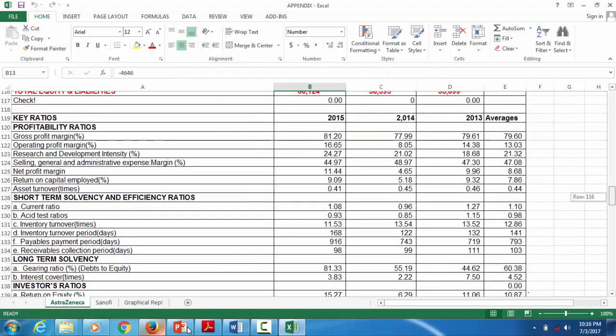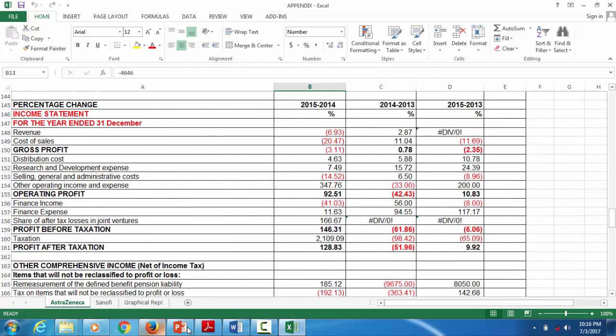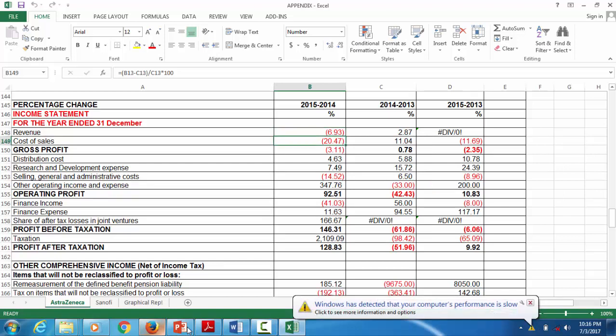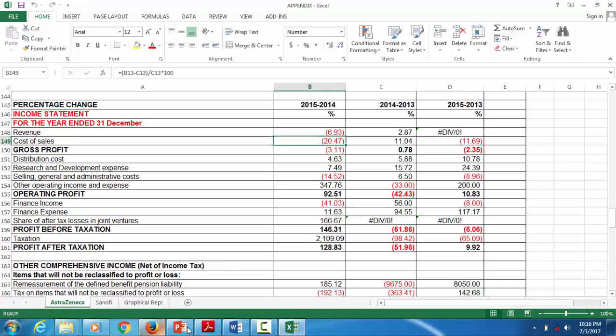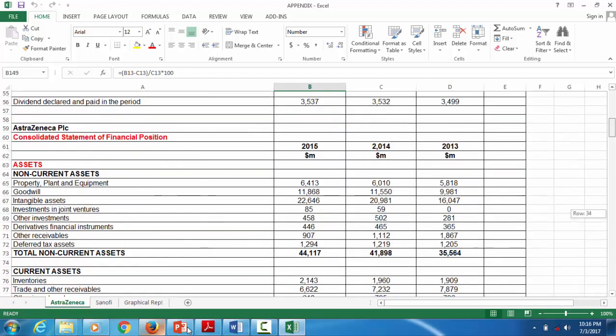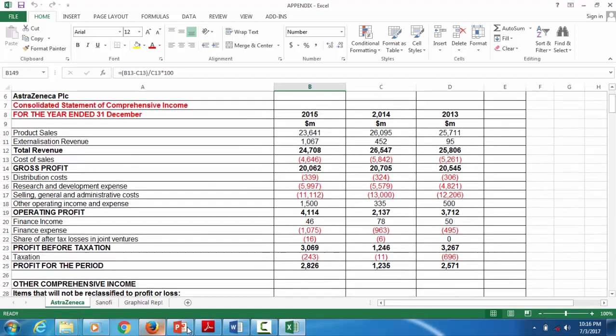What is the percentage of cost of sales to sales? You see, in this scenario, we can see cost of sales reducing by 20%, while revenue only reduced by 6%, meaning that they are running at higher cost. So if they are running at higher cost, just giving you an idea.